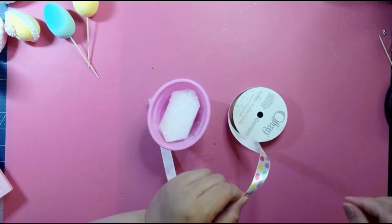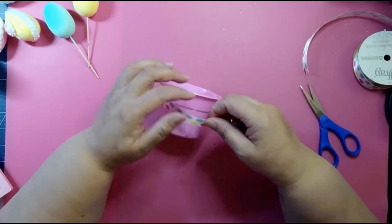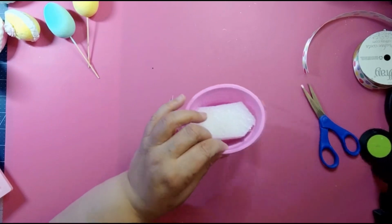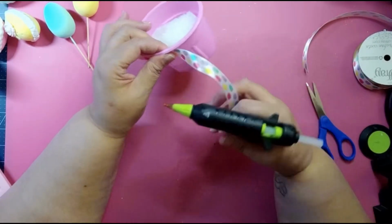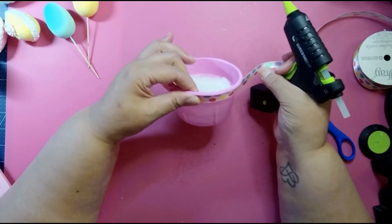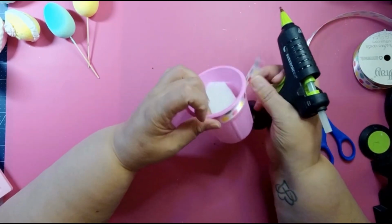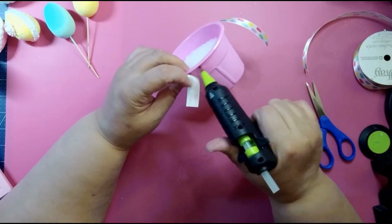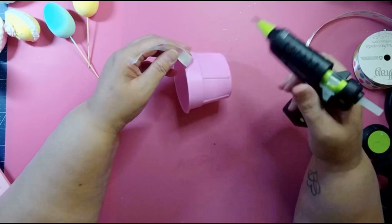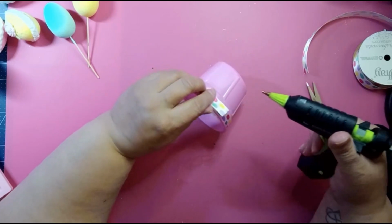Let me cut off a piece right here with my scissors. And I'm just going to glue that around. And then I got some moss, and I was thinking about putting some moss. I'm getting my glue gun, even though I should use some tacky glue. I'm just going to put some hot glue around here on the edge. Real light, not too thick, because you don't want it to show under your ribbon. And I was going to put some moss on it, and then I got another idea I'm going to share with y'all, and it might be better, I don't know.